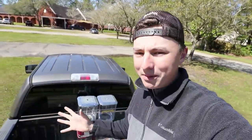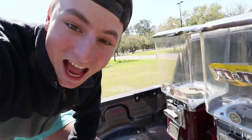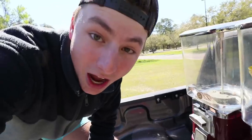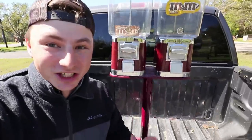You might be wondering why I'm sitting here in my truck bed with a gumball machine. Ever since I was 8 years old, I actually ran my own gumball machine business — I had a ton of gumball machines in many stores all around the city. This machine right here has been in my garage for about 2 years doing absolutely nothing. So I thought it would be amazing to turn this thing into the best fishing tank on YouTube. This gumball machine has so much potential to be like the coolest fishing tank of all time.